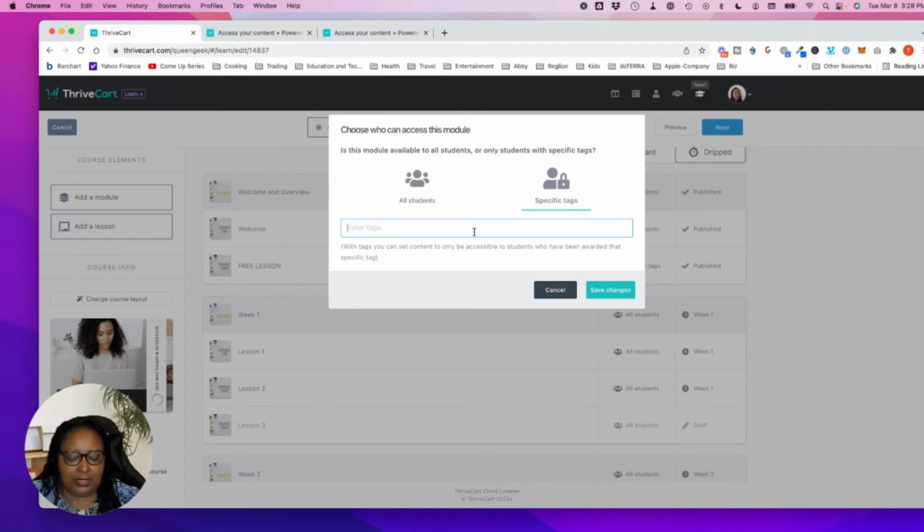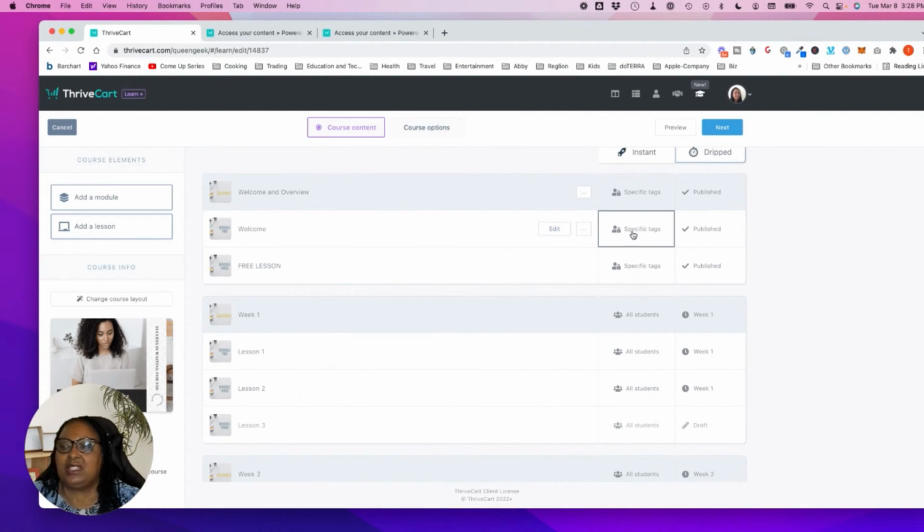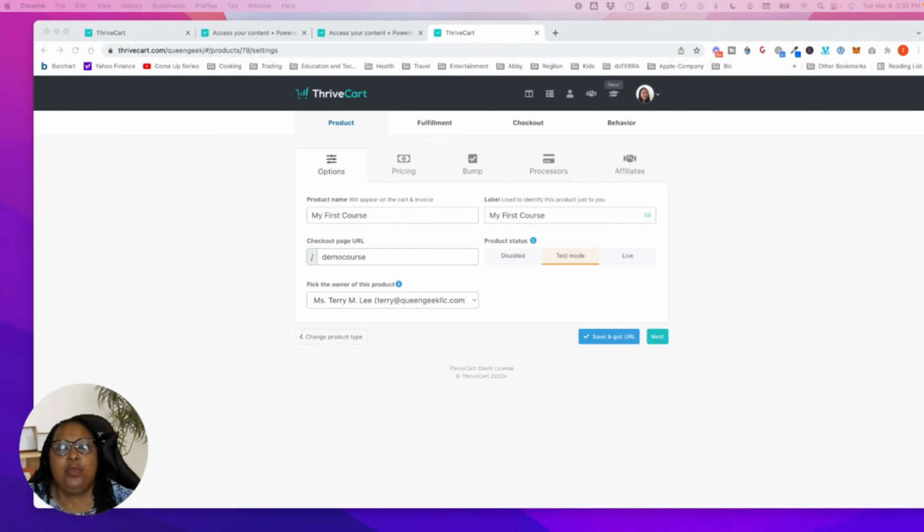So let's say I put in a tag, bonus purchase, and I'm just making up a name right here. And so that would mean that people that had this specific tag would only have access to the welcome. Now, we wouldn't do this on the welcome. This would be for everybody. But that's how we would, say, separate that. So you might be wondering, how do I go in and even apply these tags? So let me switch real quickly over to Thrivecart, and I'll show you where that would be. So now we want to apply a tag that's based on, let's say, what they purchased, so that only certain people get access, let's say, to our bonus or something like that within our training.